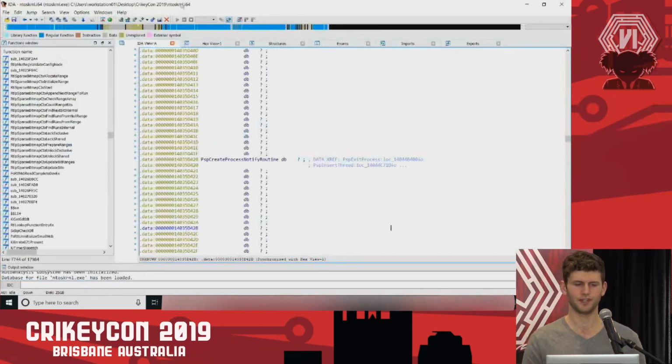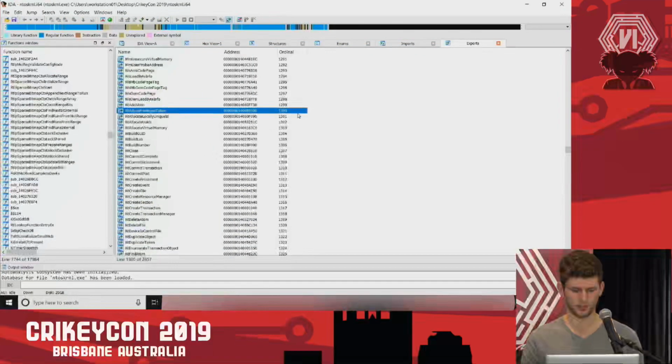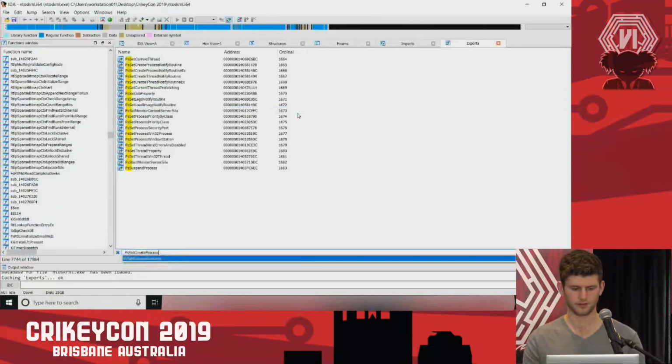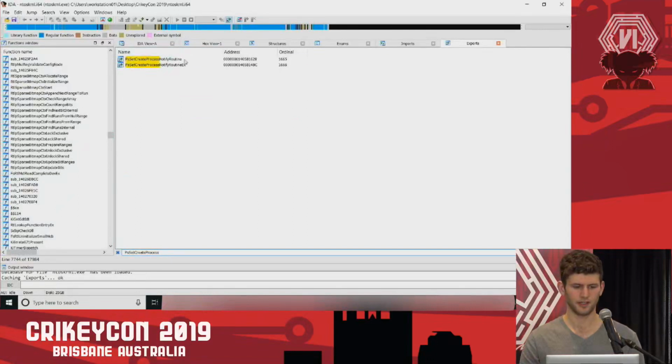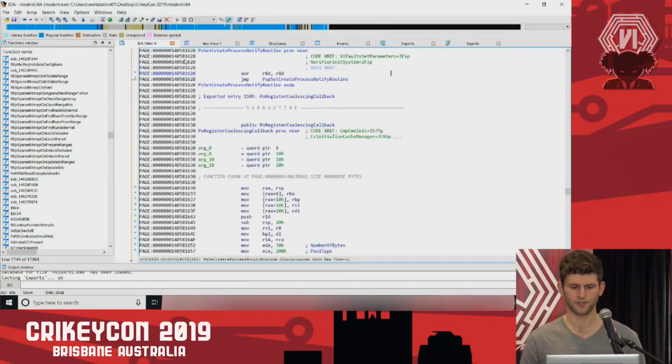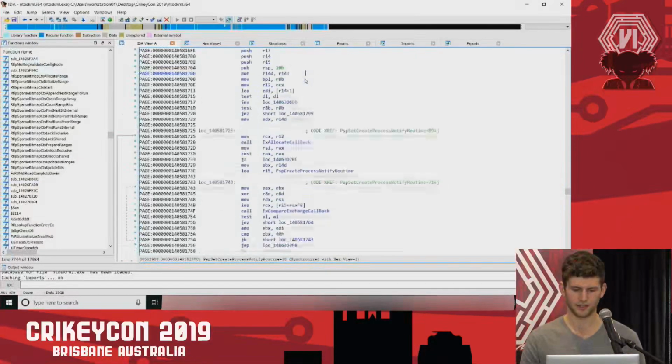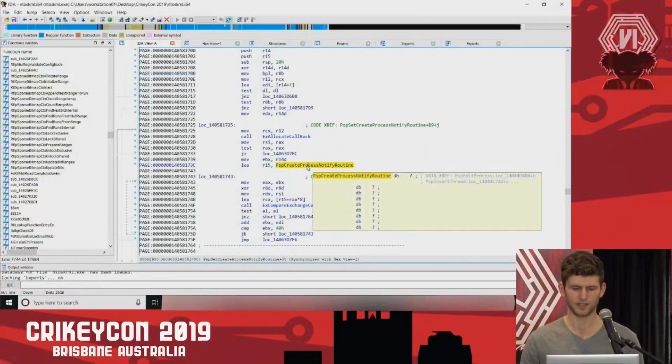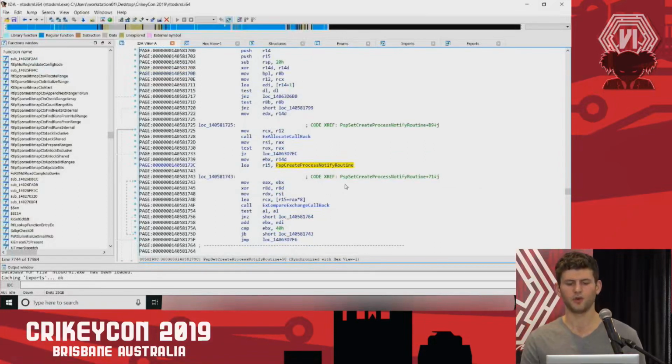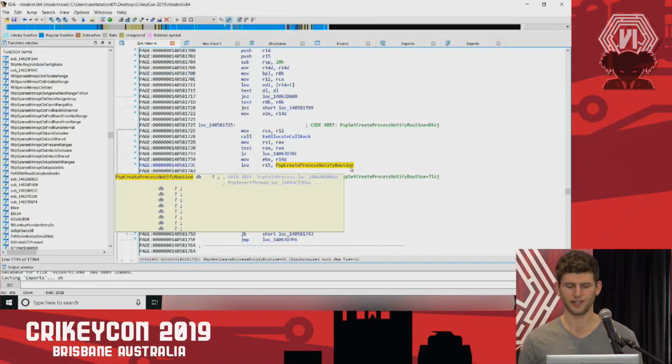So I've just opened up the Windows NT operating system kernel, which is in C drive Windows System32. If you look at the exports, you'll see the PsSetCreateProcessNotifyRoutine. That jumps to PspSetCreateProcessNotifyRoutine. And somewhere down here, we have this address being called. What this value is here, I have symbols, which makes life easier.